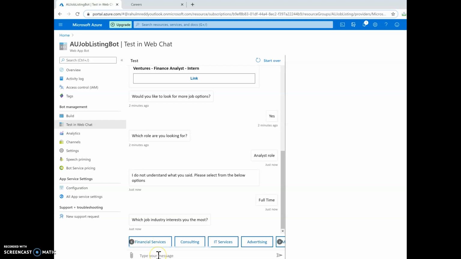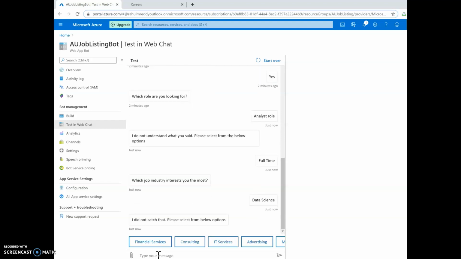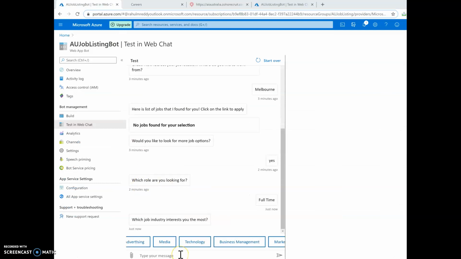And what if you give the same wrong message again, or something that's not mentioned in the job categories? Suppose I give data science as a job field. There you go, you get an error message. It basically says we didn't understand what you just said, so you have to select only from these options, which are the categories mentioned earlier on the web page. I'm going to choose IT services.